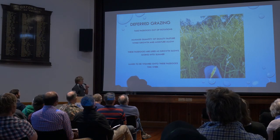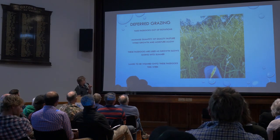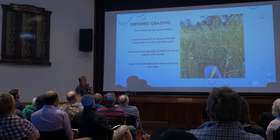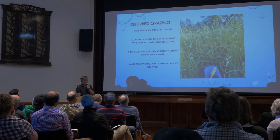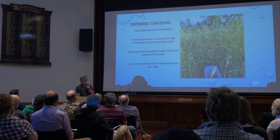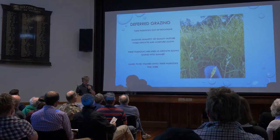So here, deferred grazing. In the spring this year, I didn't even set stock apart from a couple of my gorge paddocks. Usually I'll set stock for 4 to 6 weeks, and then I'll start rotating again. But this year, just coming out of the drought we had, I decided I didn't want to be that hard on the grasses, as they were pretty vulnerable coming out of the drought. So I just kept rotating the whole time, and any ewes and lambs that didn't keep up, I'd leave them behind and catch up with them the next round.